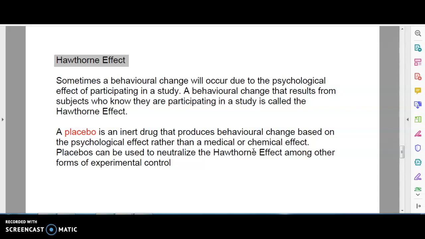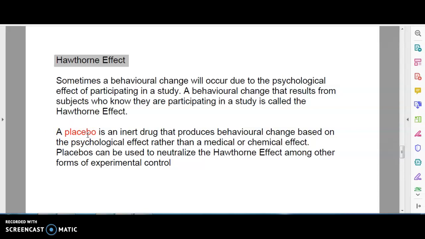So one group, the control group, would be given the placebo, which basically could be a sugar pill or some sort of pill that has no medical ingredients in it. And then the other group would be given the actual pill that has the medical ingredients in it. And then they could compare the two to see whether the medical ingredients are actually having an impact on pain relief, or whether people are feeling better based on this placebo effect, where just because they took a pill, even though it was a sugar pill, they're reporting that they feel better.